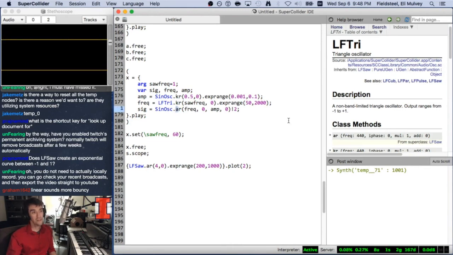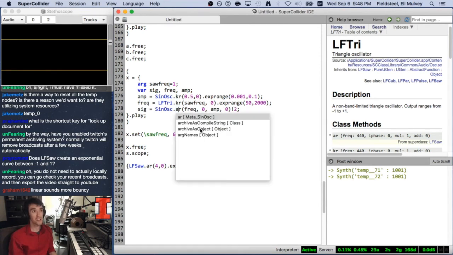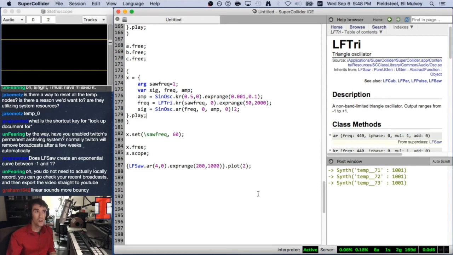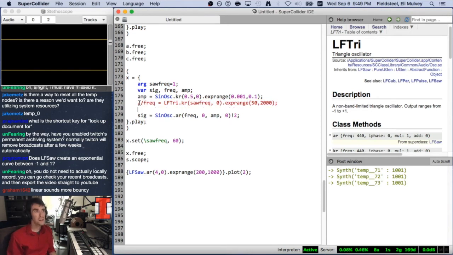Right. But if we were to make this KR, then we wouldn't hear anything. It no longer works. We can't play a control rate signal. If we want to listen to something in the speakers or headphones, it has to be an audio rate generator. So let's comment this out for a second. And maybe this will be the last thing I do for now, because I feel like this is hopefully enough information to start tinkering with basic synthesis processes in your own sound functions.